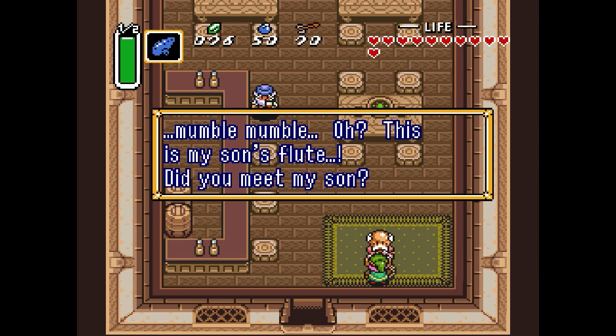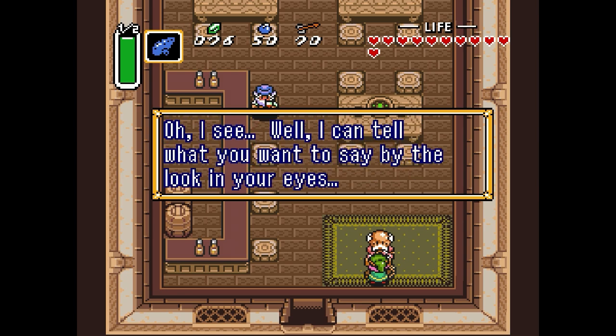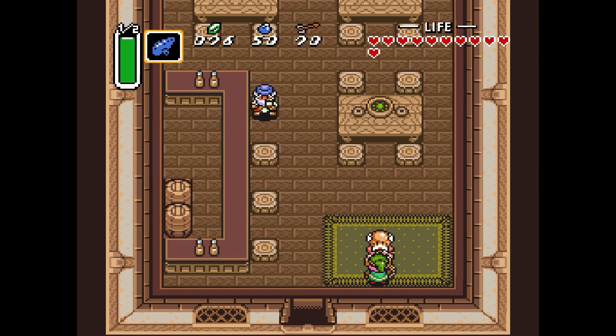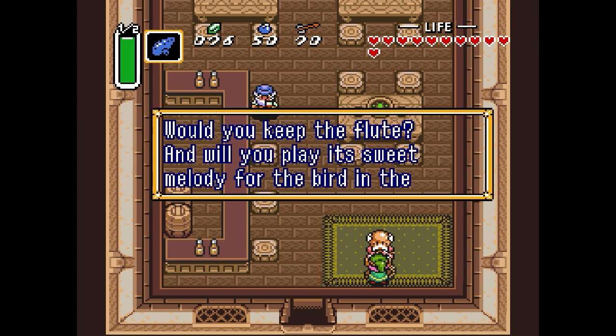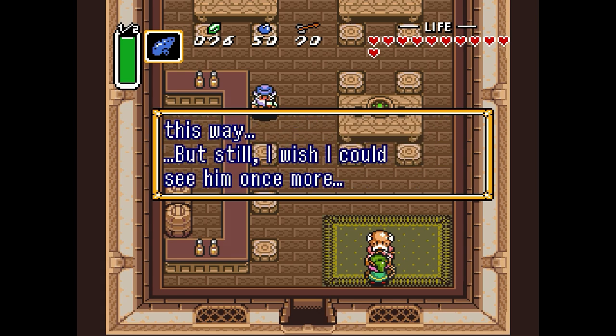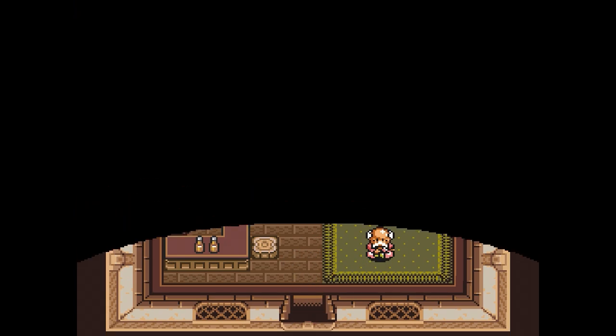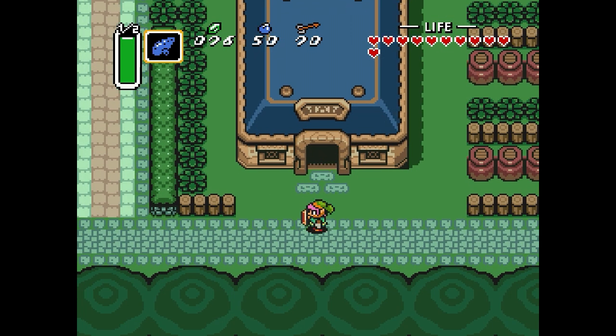Oh, this is my son's flute. Did you meet my son? Where is he? Is he all right? Dot, dot, dot. Oh, I see. Well, I can tell you what you want to say by the look in your eyes. But you keep the flute, and will you play its sweet melody for the bird in the village square? I beg of you, please. My son would probably want it this way, but still, I wish I could see him once more. Well, you can. I'll just give you the mirror, and then you can go to the dark world and see his dead, tree-like corpse now.